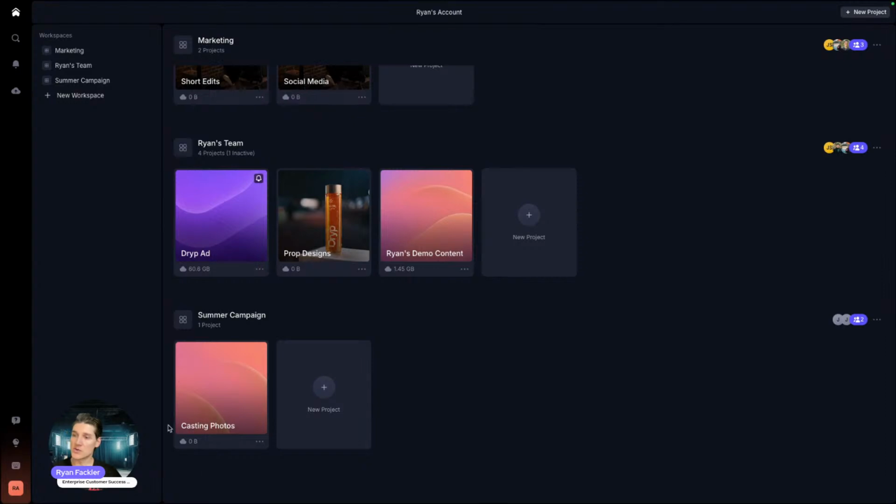A benefit to the restricted projects as well that I showcased earlier is users can be added into a workspace. They'll automatically have access to every single project. But by creating a restricted project, I still have to re-add users into that project in order for them to view it. So just another way to stay organized and again, create some privacy within your space if you need to.